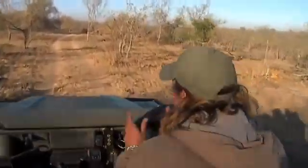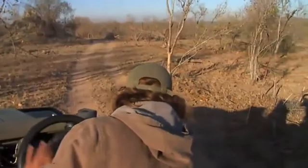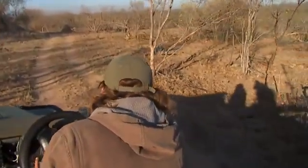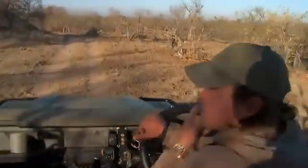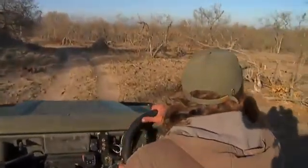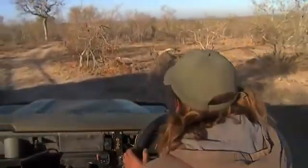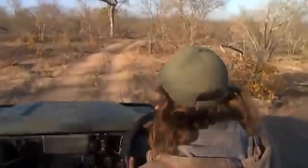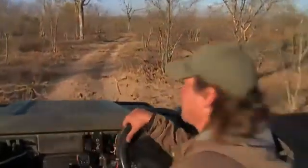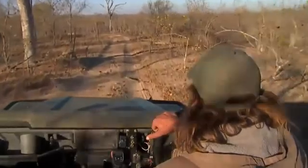So no sign of any tracks yet, but also we're the first person to drive this road this morning. So lovely, any tracks we're going to find are fresh and going to let us know what's been happening over the last couple of hours. Now, of course, also, apart from looking for Shadow in this area we often see Tingana in as well, although he does cover such great distances, he could pop up anywhere.